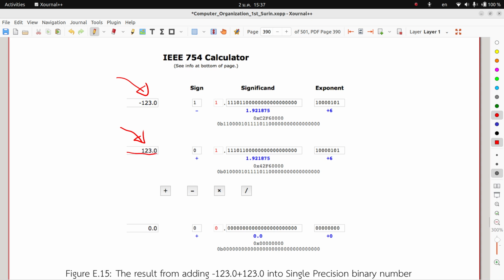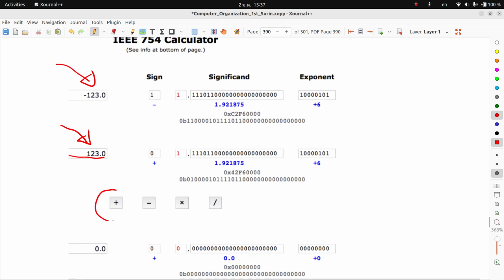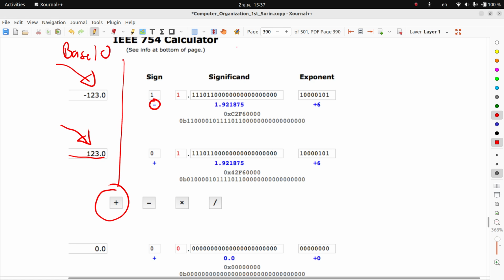So you click the add button here. Okay, so minus 123 will be converted from base 10 to base 2. Base 2 on the right hand side corresponds to the IEEE 754 format that I just mentioned in the clips.